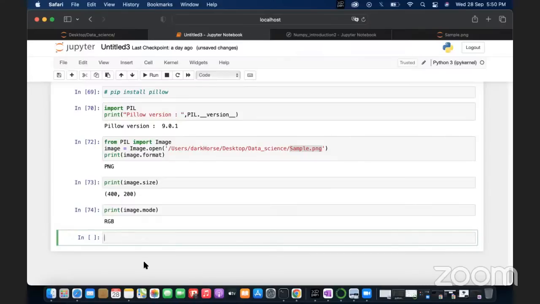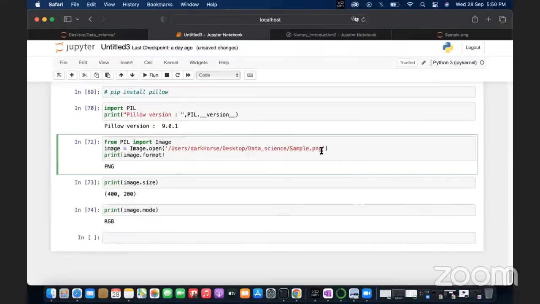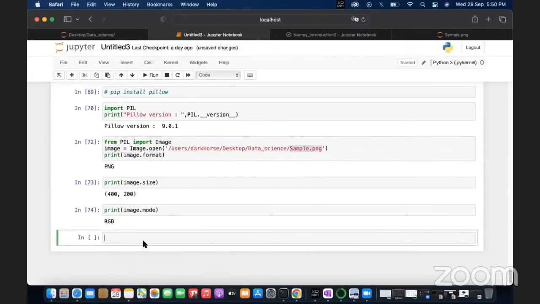We will start with the asarray function. The asarray function or method is used to convert an image into a numpy array, and this function converts the input to an array. So what is our input? Our input is this image.